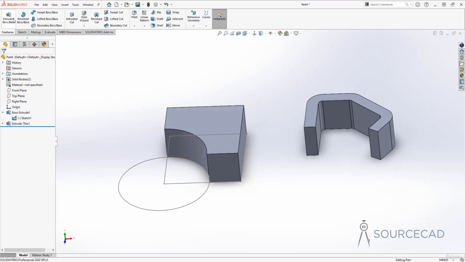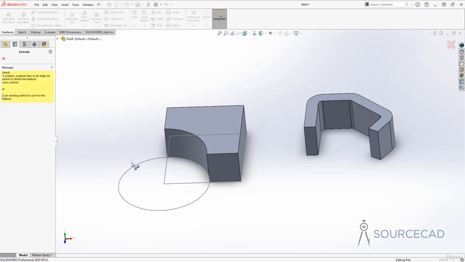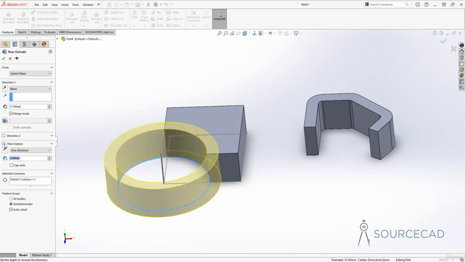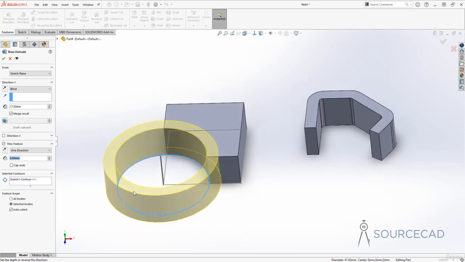So I'll go to extrude again, and now I'll select the circle. And once again, we can extrude this. But this time, instead of extruding this entire circle, I'll make a thin feature. So I'll go to this thin feature and I'll click here. Now, as you can see, it is now extruding along the boundaries only, and we can specify the thickness, which is 6 mm, and it is just making it outside.